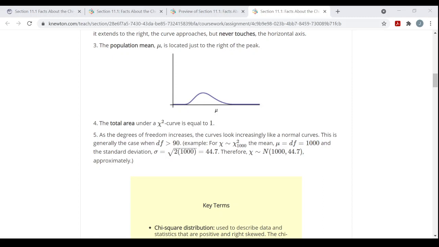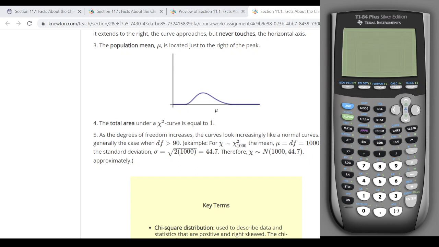And in fact, let me pull that up on the calculator. I'll pull up my TI-84 here, and I'll show you how to make a graph of a chi-square distribution if you need to. I go to y equals, and above the variables button are our distributions. You see there's normal, Student's t, and number 7 and 8: chi-squared PDF and chi-squared CDF.